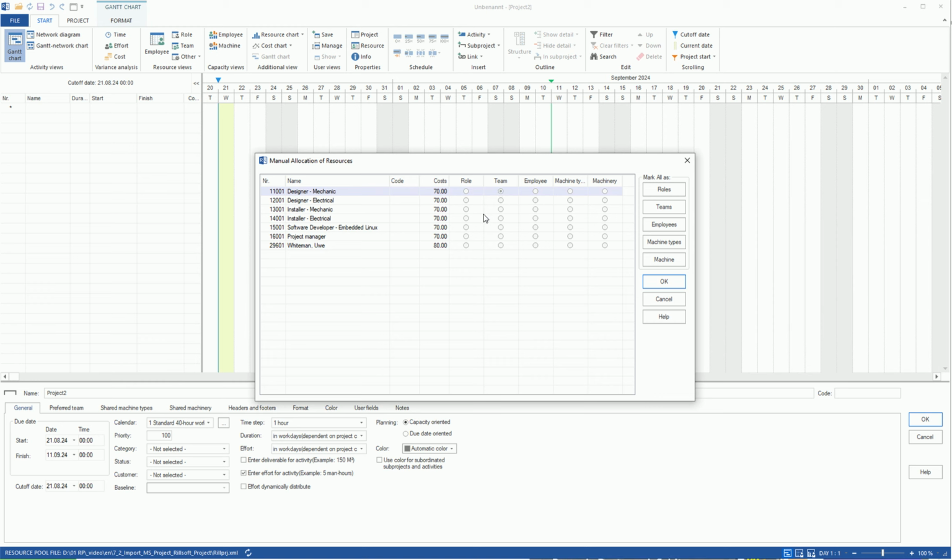We can define resources individually as described above, or the entire list at once. If all resources can be assigned to a resource type, it is sufficient to click the corresponding button, for example, Teams. In our example, almost all of the resources listed match the professional roles. We click the Roles button, except for the last resource, which we assign as an employee. We click in the Employees column and confirm with OK.